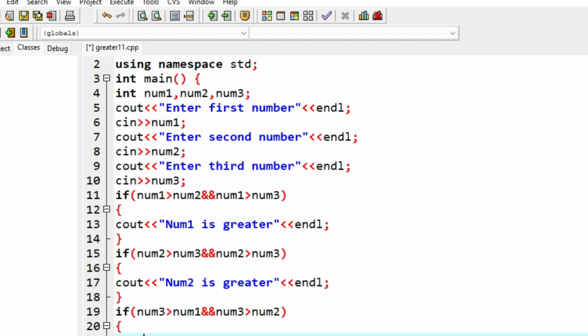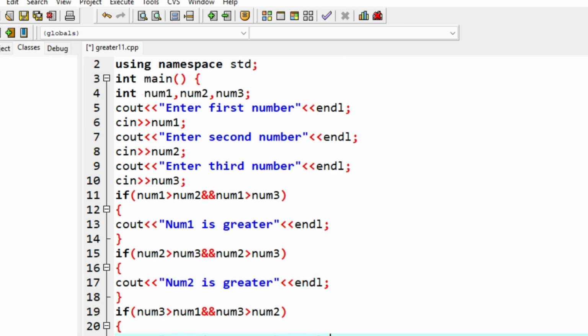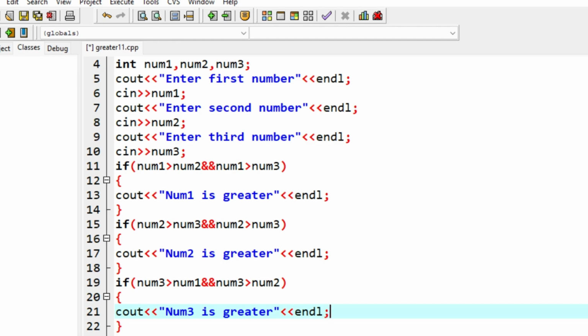Cout num3 is greater, like this, then put endl here. This is our simple program to find or display the greater number among 3 numbers entered by the user.